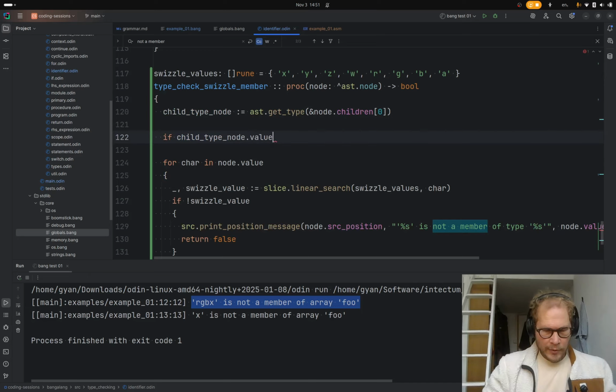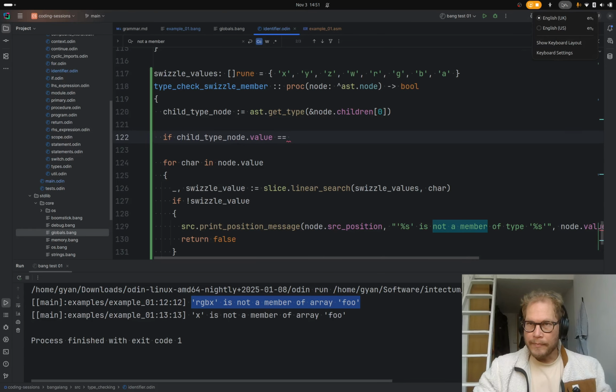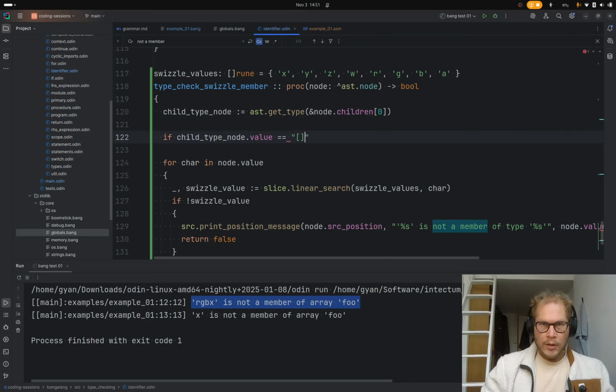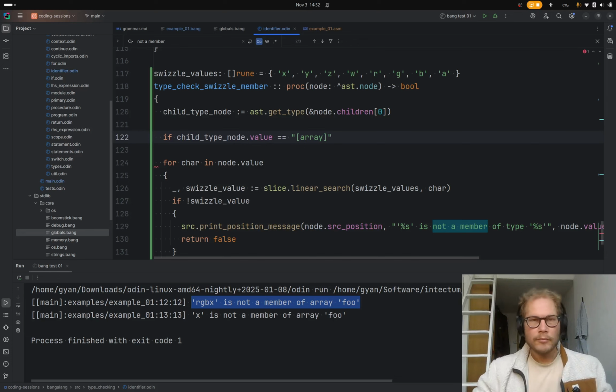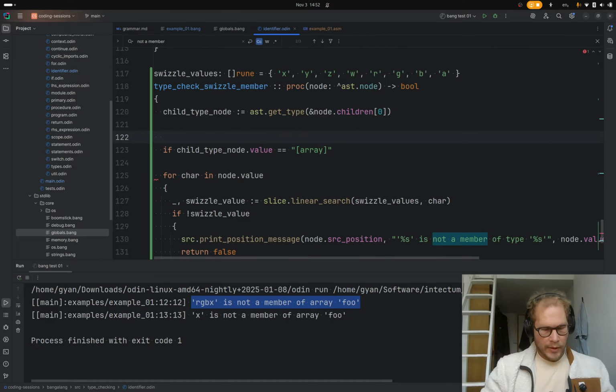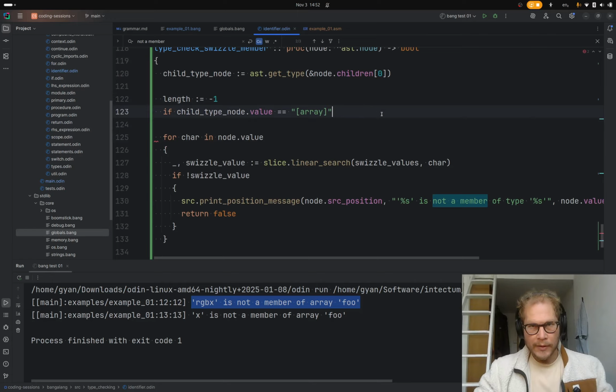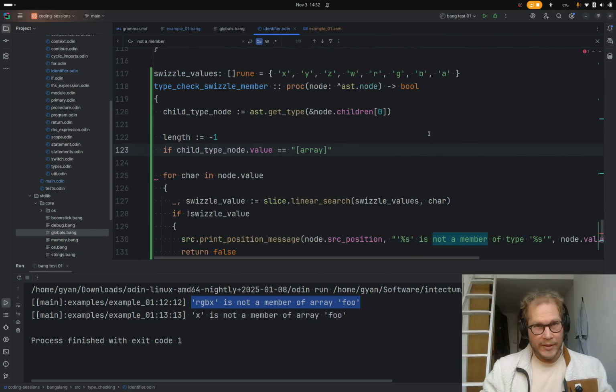So child type node dot value is, damn it, every time. If it's an array we're dealing with, so I think what I'm going to do is I'm going to say length is -1. Maybe I can use that feature here.